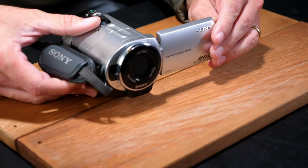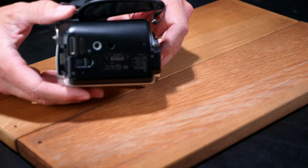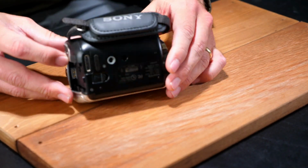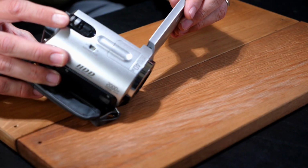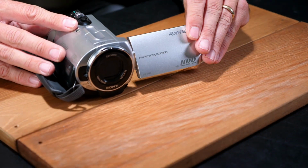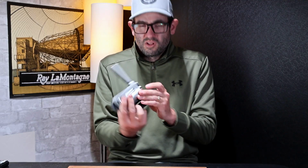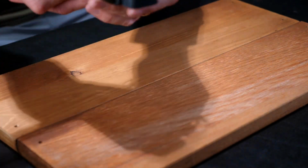Alright, so we've got the camcorder here, and it looks to be physically in good shape. The screws have a little bit of wear, and that's fairly common depending on where you live, especially in salty air climates, if you live by a beach. And it just uses this little top toggle to turn on and off. It does turn on. It's a good start. You know what, I found that Sony Handycam digital camcorders that use hard disk drives and flash memory or SD memory tend to be fairly reliable camcorders, even after 10-15 years of the original production date. Oh, lens cover is closed. I was like, why is it so dark? So this camcorder does power on and is in working condition.